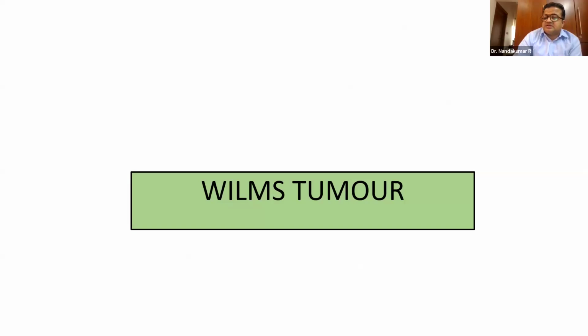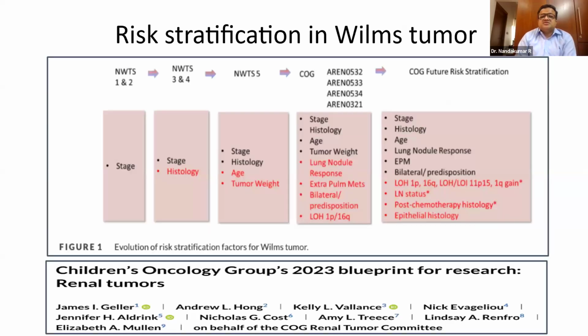Now coming to the next embryonal tumor, which is nephroblastoma or Wilms tumor. I'll just touch upon a strategy so that you understand how you basically treat. So you have two groups. One is the Children's Oncology Group from America, and the SIOP, which is the International Society of Pediatric Oncology. So I've used the stratification from the COG. The initial studies related to Wilms tumor were under the leadership of NWTS, which is called the National Wilms Tumor Study Group, which had a set of 5 study groups studying Wilms tumor.